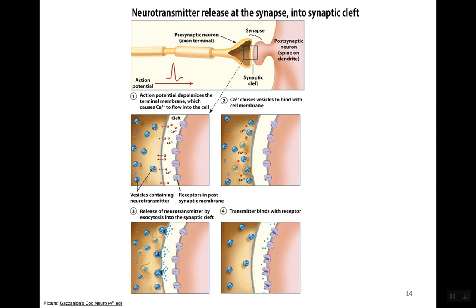It is not necessarily the case that only one type of neurotransmitter can be released through this process. The same presynaptic neuron can release multiple types of neurotransmitters, and that can also vary as a function of the firing rate of the presynaptic neuron. So this is a fairly complex mechanism, as I already mentioned. Okay, so what happens next? Well, we have all these neurotransmitters released within the synaptic cleft, and what they do is bind with receptors on the membrane of the postsynaptic neuron, the spine on the dendrite.